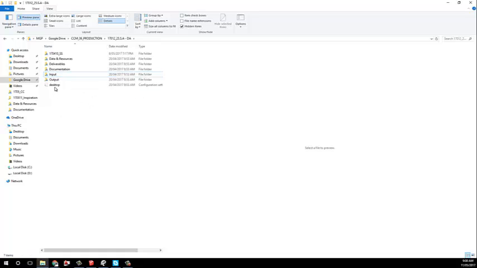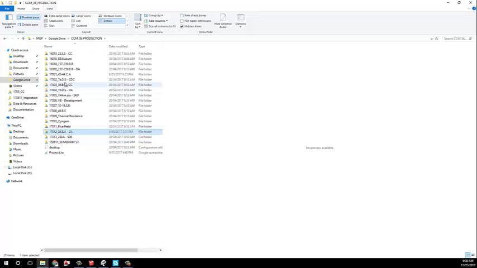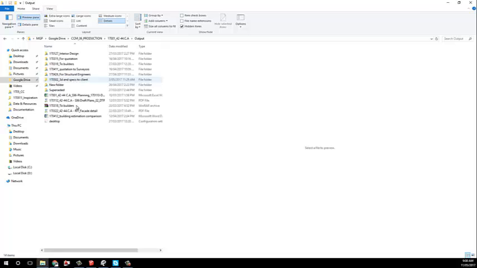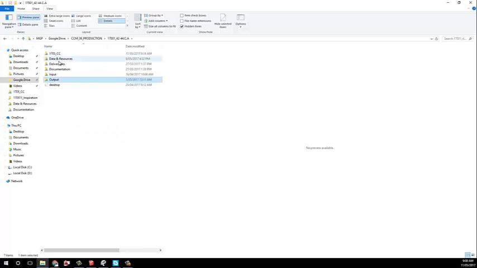Then similarly, we have output. So in output, let's go to a complex project. In output, we have quotations for surveyors, for structural engineers, and packages of information that we're going to send. It's very handy to have them in folders because we normally send them to more than one person. Then we have deliverables.